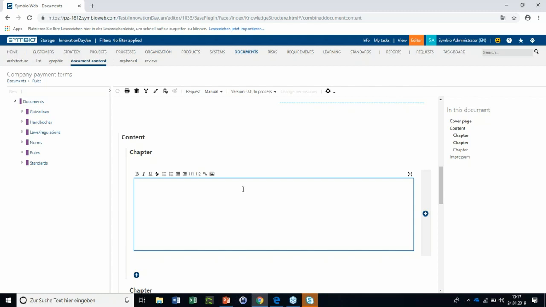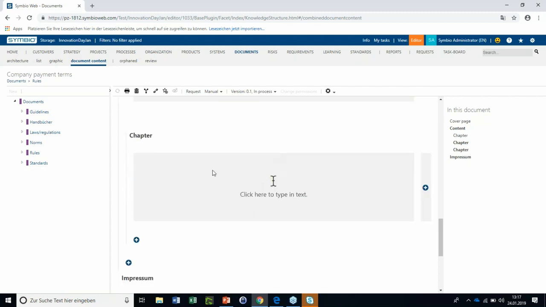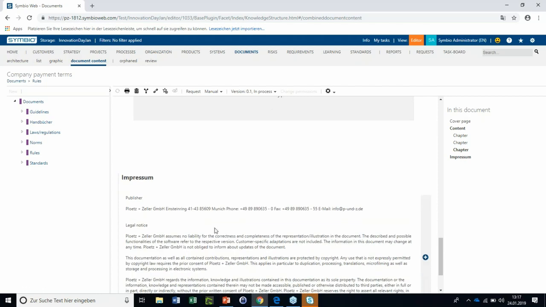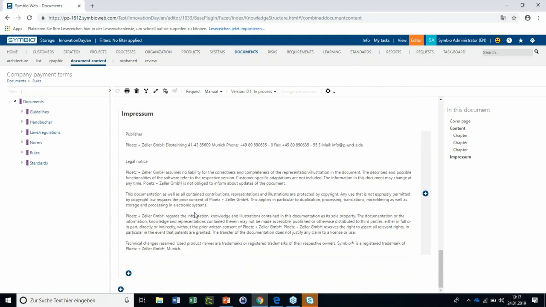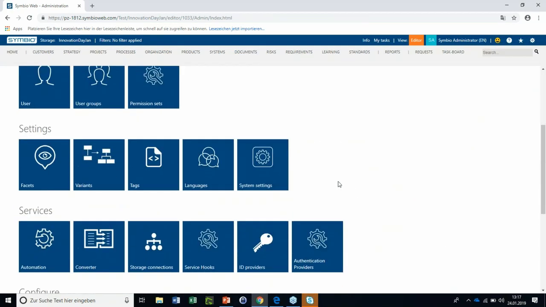You could type anything you want, so you can set up a document for this. And also you can take this impressum and also the footer and the header like you also already do in Microsoft Word. So to use this, you have to prepare a template, and this template looks like this.